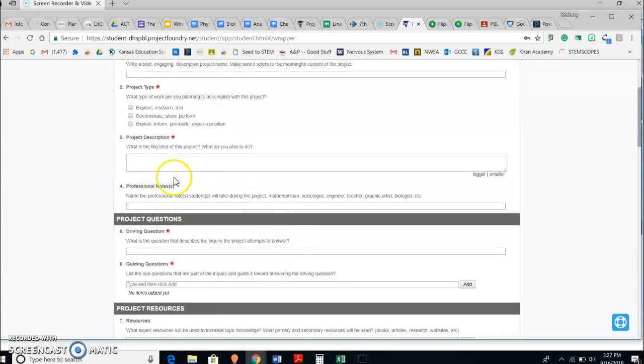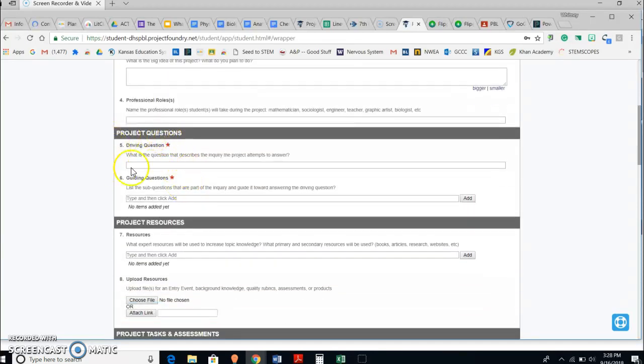And then there is a box for professional roles. I decided not to make this required yet, just because I feel like for some of you it might be a little bit more difficult and we can help you with that. But you're looking at things like writer, publisher, biologist, scientist, astronomist, teacher, presenter, any of those things. It's a professional job. Think about, what job would you do if you were actually doing this? What would you be called? Meteorologist. I don't know. Depends on your project.